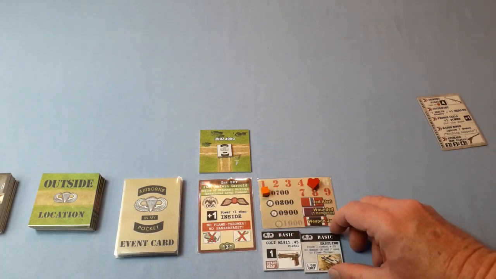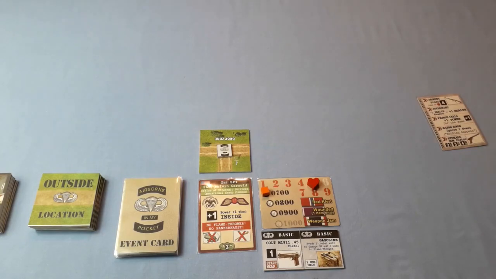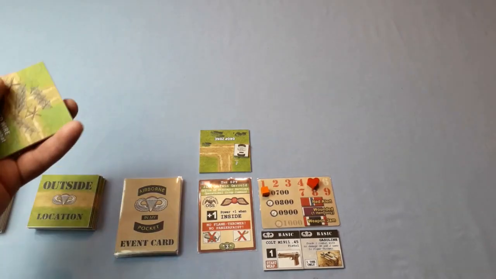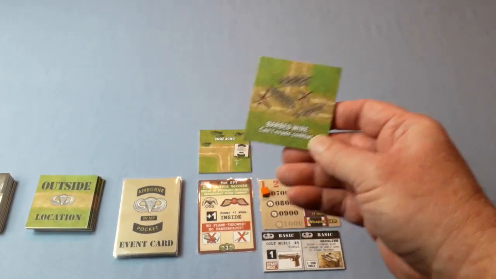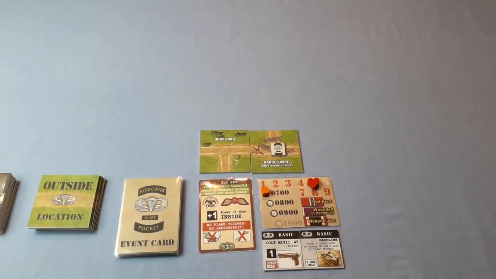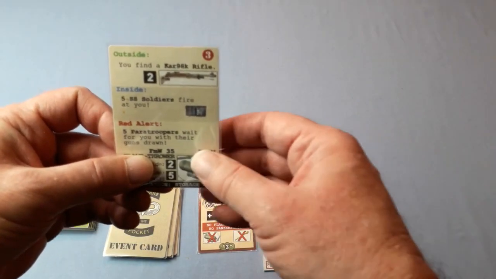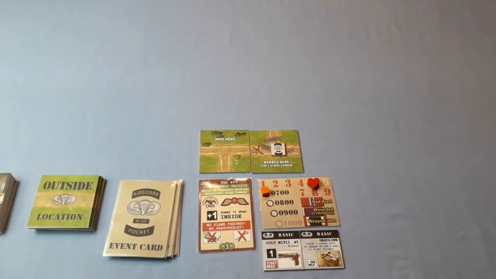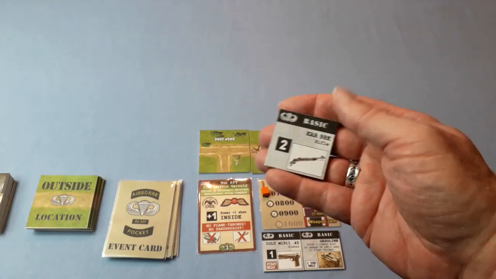Right. Now, as I said, we have to do a secondary mission. And the location of that is taken from the first event card we pick. So, without further ado, let's get going. I'll move this way. Barbed wire. Can't evade. So let's see what we get. Oh, we find the old rifle, the KAR 98K rifle. Handy. There we are. Power of 2.